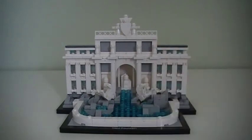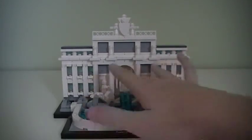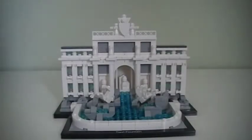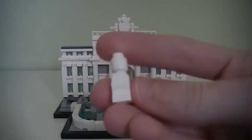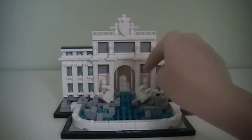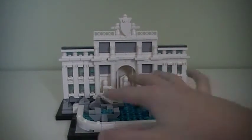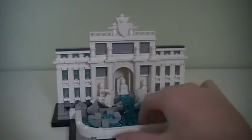I just love how they use these transparent medium blue plates all over — it looks so awesome and makes it look like real water. I love how they put the rocks in there just like in the real fountain to kind of break it up, and in the real fountain the water is bright blue too, so they definitely did a good job. They also used mini figures to represent the three statues on the real fountain, and they even made little horses on there like in the real fountain.